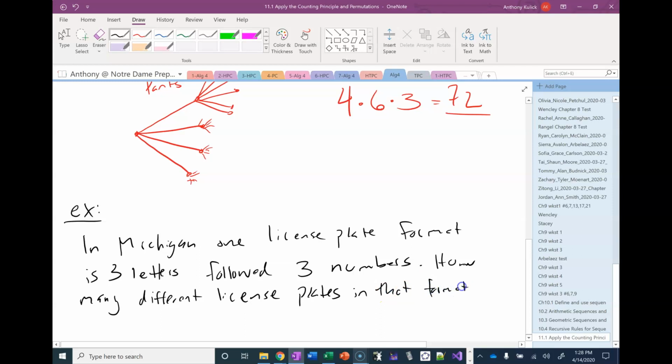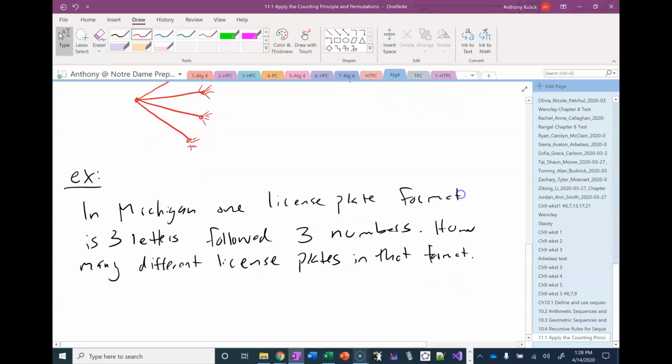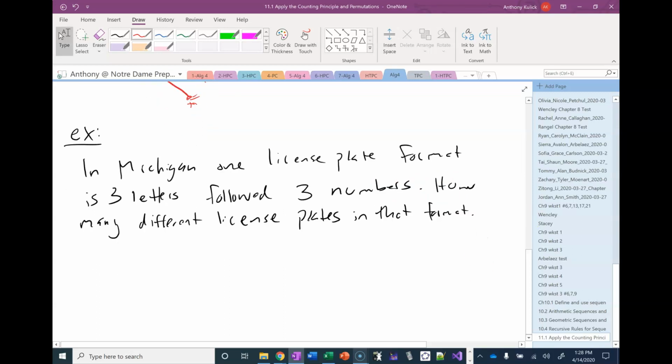And we say format because you guys have seen there's a bunch of different ways that these license plates are formatted in Michigan. Some have 4 letters and 3 numbers, or 3 letters and 4 numbers, and some of them are the college license plates and stuff, but this is one of them. So if you think about that, we basically have 6 events going on, right? We have 3 letters, and then we have 3 numbers.